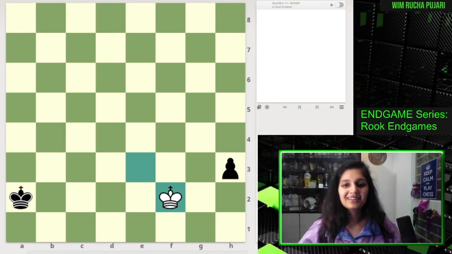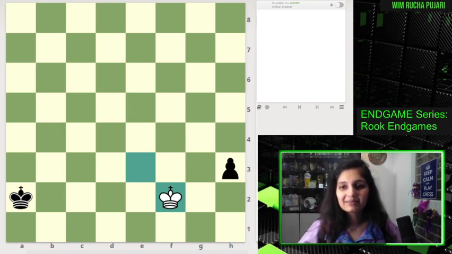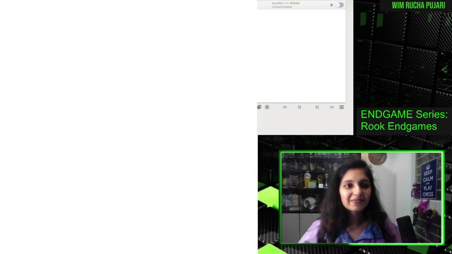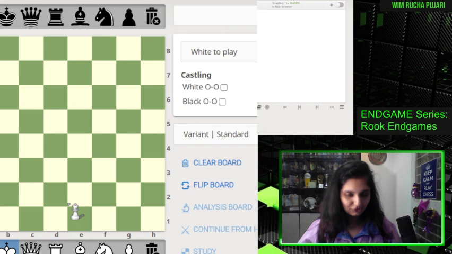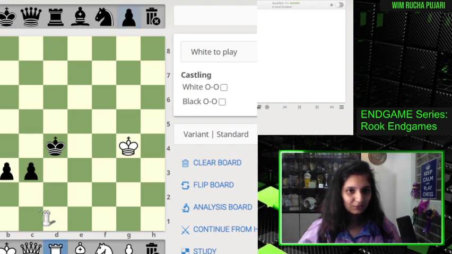Another tragic comedy. The next one is more sad. White king is on g4, black king d4, and pawns c3, b3, rook on b8.